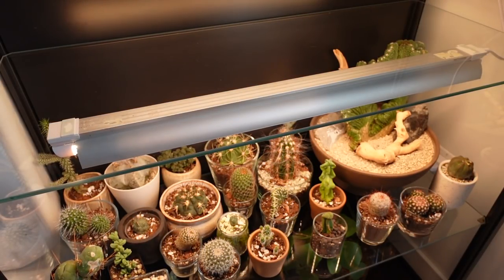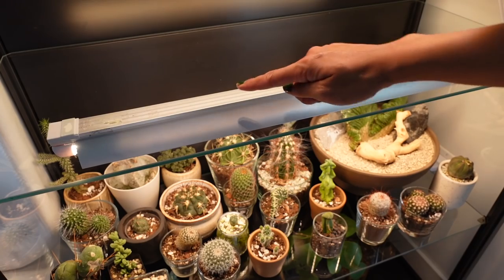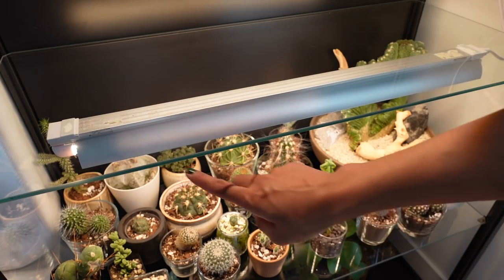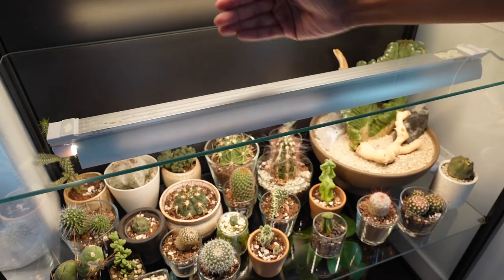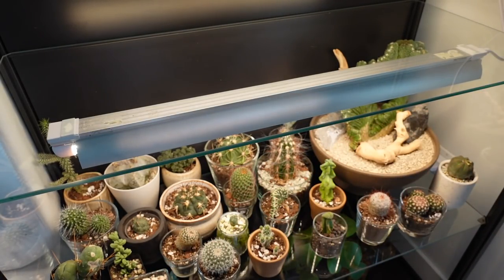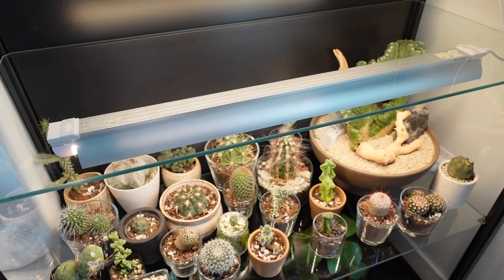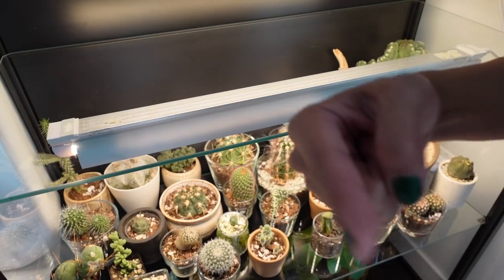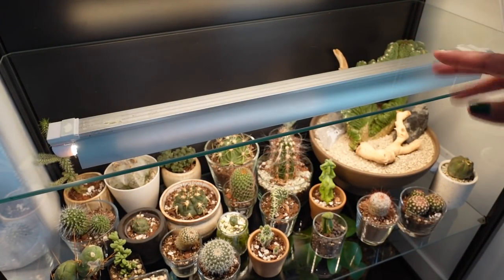Much better. Okay, so the reason that I actually moved this light up rather than keeping it towards the back is because with this sort of like shade thing now, when it's moved back, these plants in the front don't get enough light. So now this is perfect. And the reason that I have these on is because this is in our bedroom. Our bed is right behind the camera and it blinds us in bed if there's no cover.